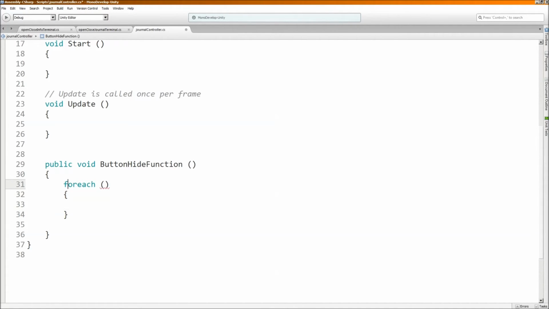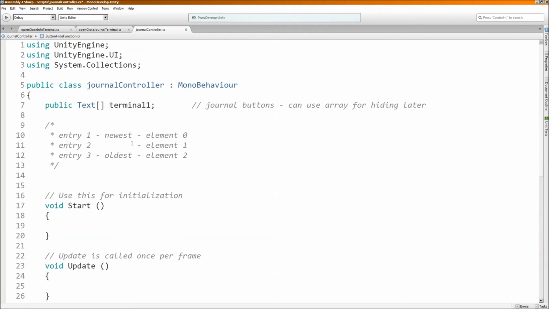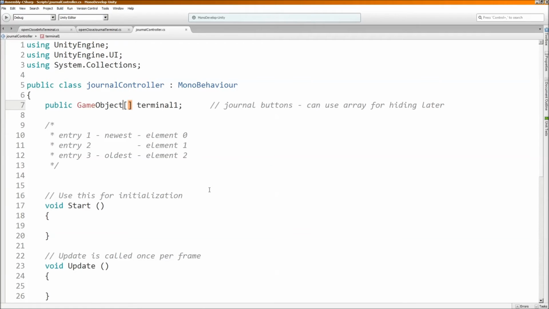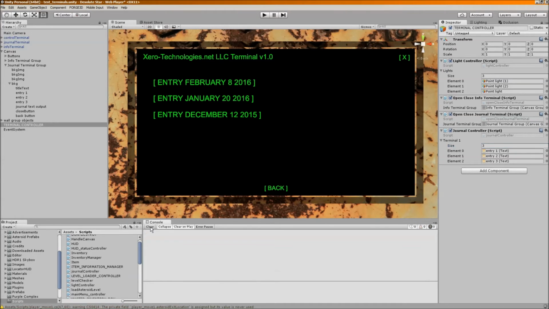Whoa, what is that? Come back. All right, for each. No, wait. This is a text object, so we need to say, crap. You know what? We probably need to fix this to game object. Come on, recompile. Expected type, expecting blah blah blah. I hate that Unity can't do basic thinking. Anyway, I know, I'm asking too much. All right, so we're going to take this, entry 2, and entry 3.